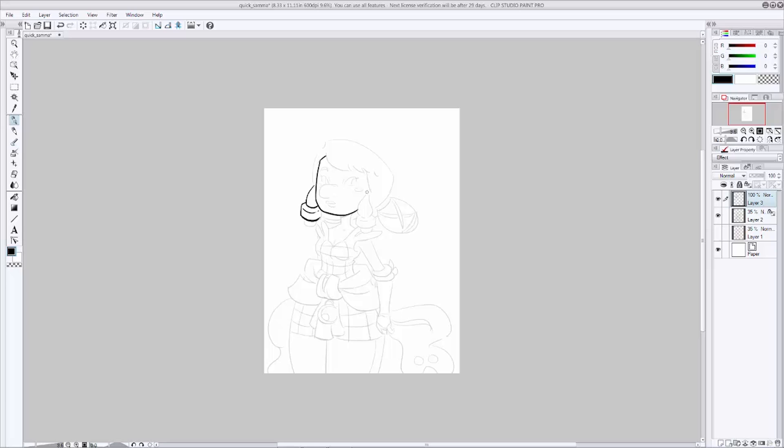Make a new layer for your inks on top of that. Now select the brush of your choice — I like this G pen, it's pretty good. Give it a test stroke or two so you know what it's going to look like. You don't have to use black, but standard practice is usually black, so that's what I'm going to use.